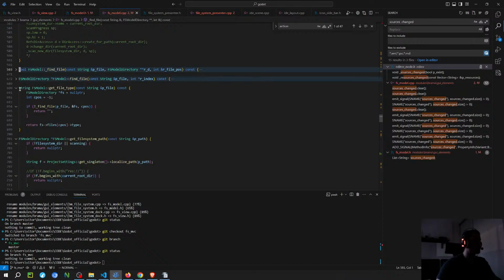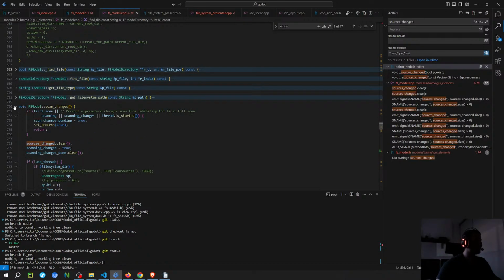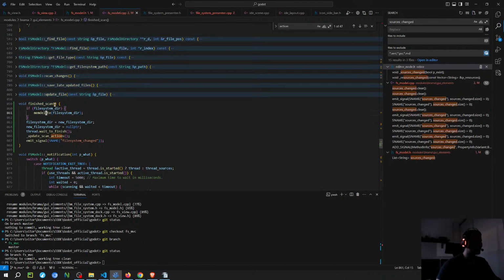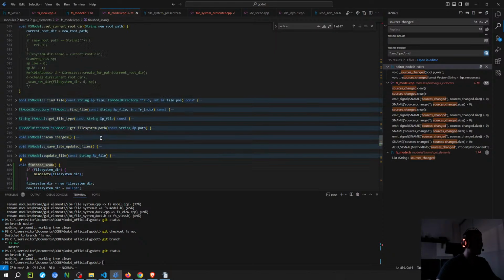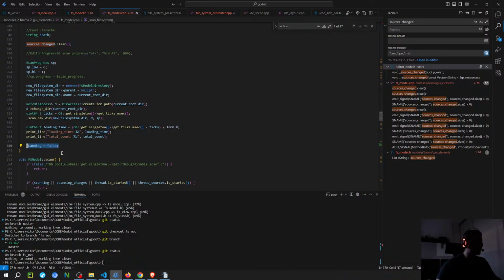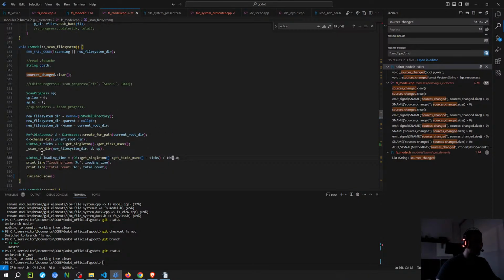So I'm gonna call the function that I created at the end there. So finish the scan. And this one is gonna emit the signal right away. I think that I can do this, so it doesn't matter. Because that way, this stuff I put here to debug, to check the time that it was taking to load this stuff. So I'm probably just gonna keep this stuff here because I might use the time, I think.